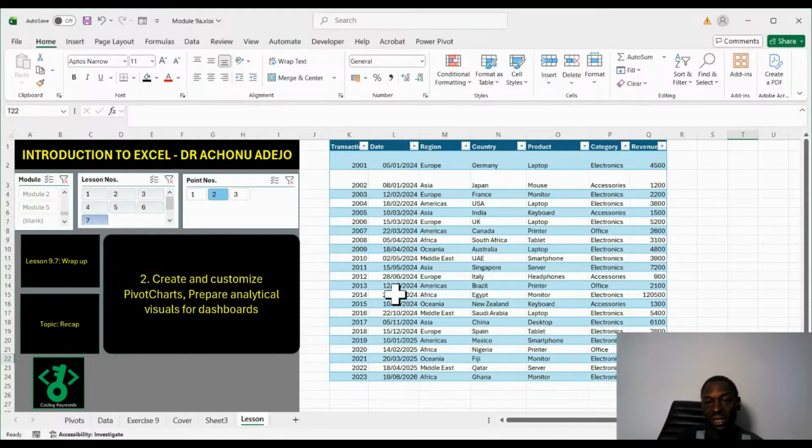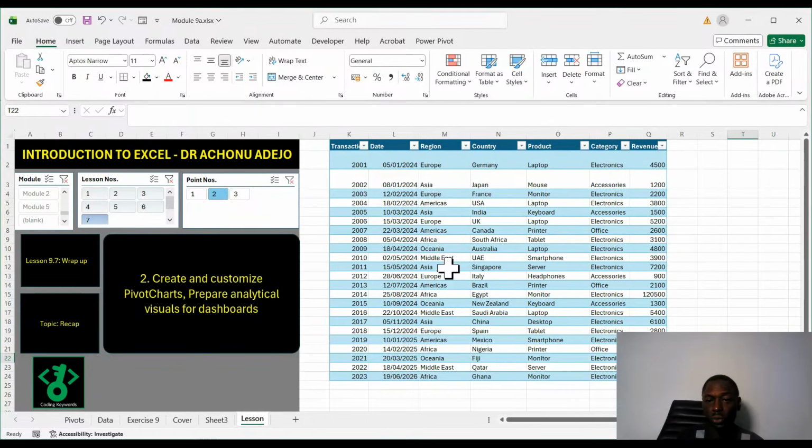In which year did I have the highest sales? What it means is you've got your data set, and you're going to ask a lot of questions from your data set. You can pick the region and say, okay, which region had the highest sales? Which one had the smallest? What's the average? Lots of questions.